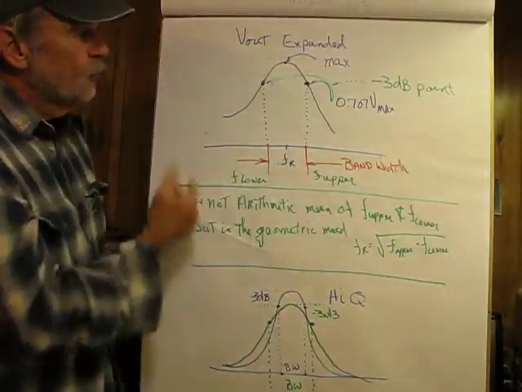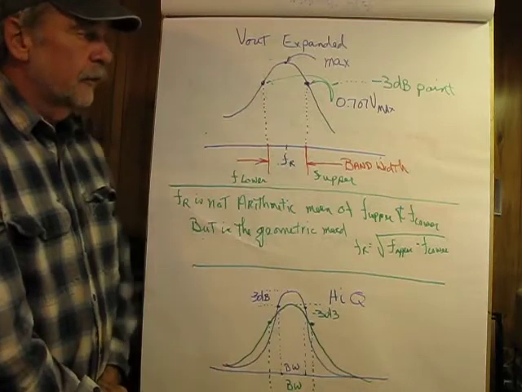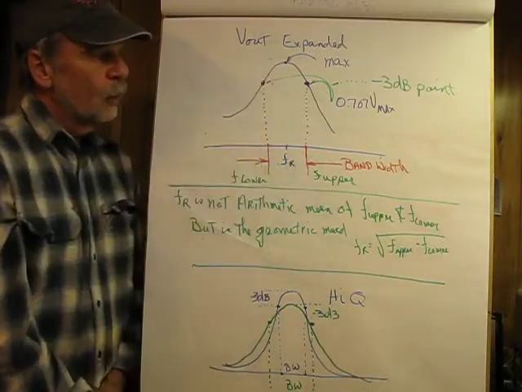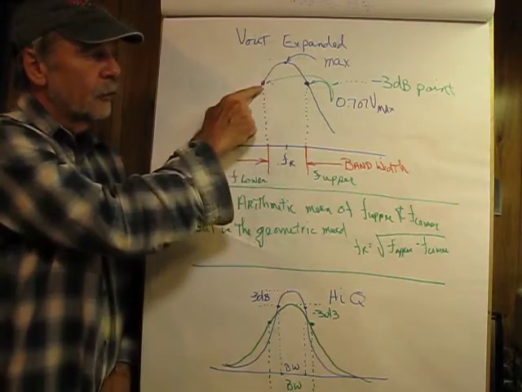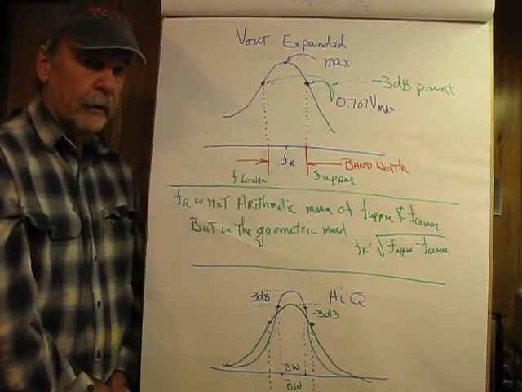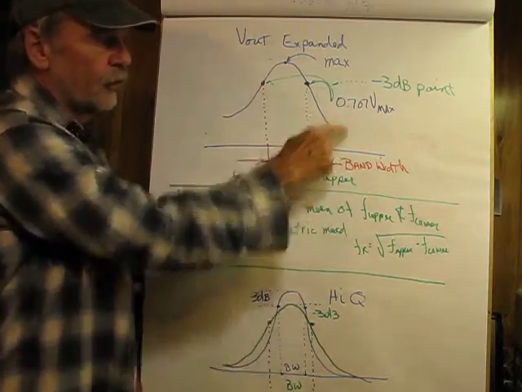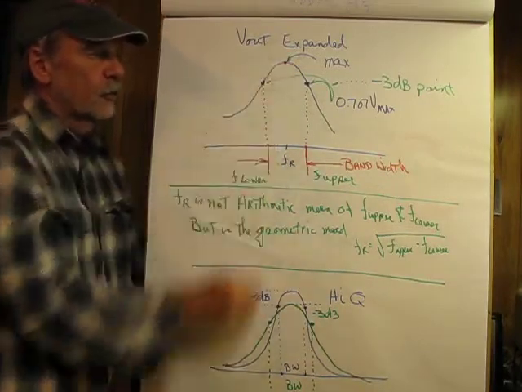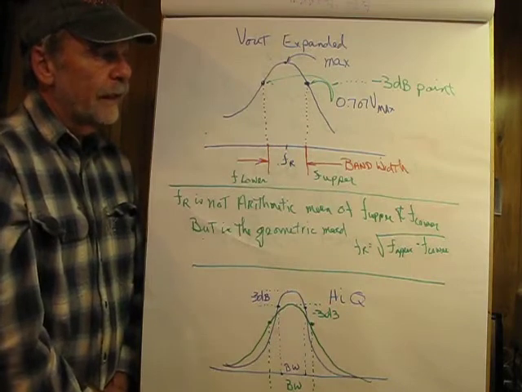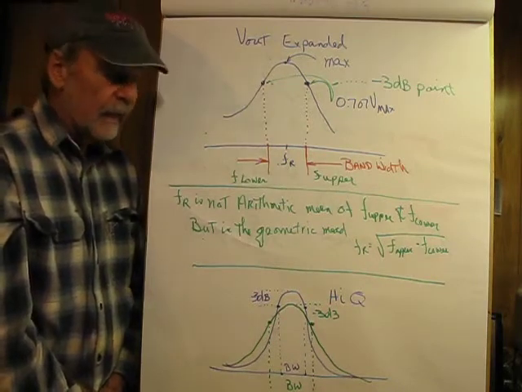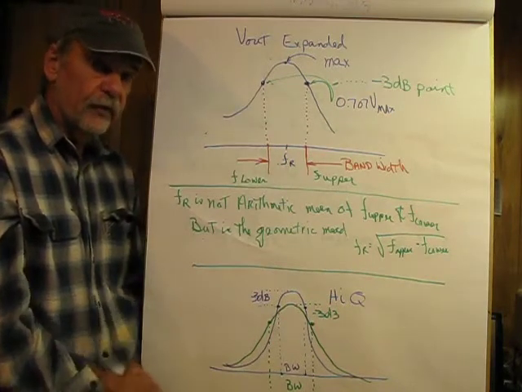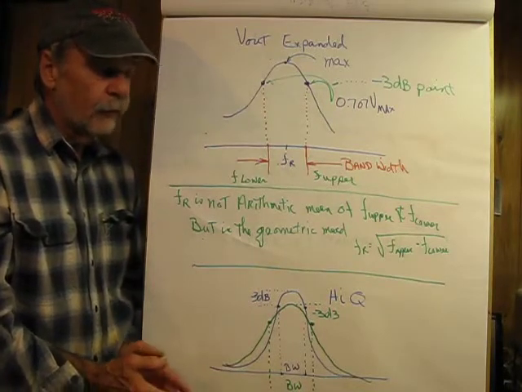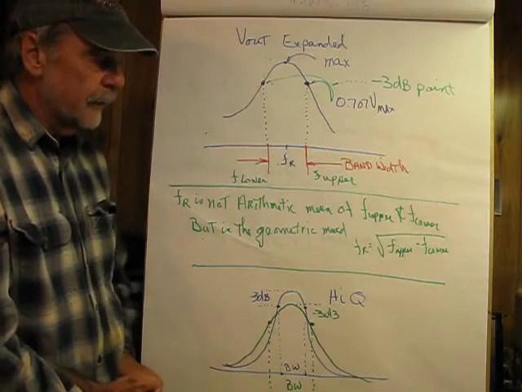So if we take an expanded look at V out, the voltage across the resistor relative to the maximum, what we would see if we decreased or increased the frequency a bit is that we would end up at a point where we've dropped to 70.7% of the maximum voltage across this, and that equals the negative 3 dB point. So commonly this is referred to as the bandwidth of a circuit. Its definition is when the output voltage drops by 3 dB.